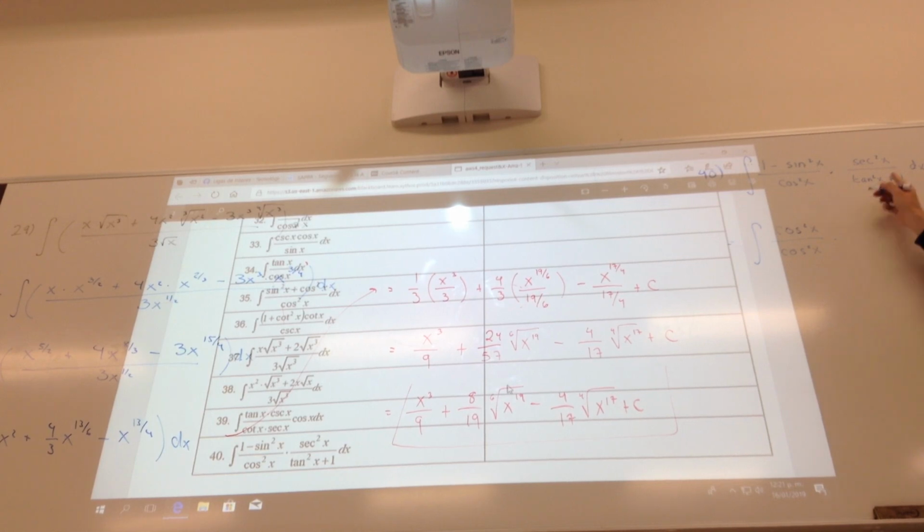Times secant square, well, we're going to maintain it, because the one in the denominator is also going to be secant square. You may think, do I need to change this to 1 over cosine square or something? No, not in this case, because you can simplify directly. So this one cancels. So what's my new integral? Integral of 1 dx. The answer is x plus c. Simple then.